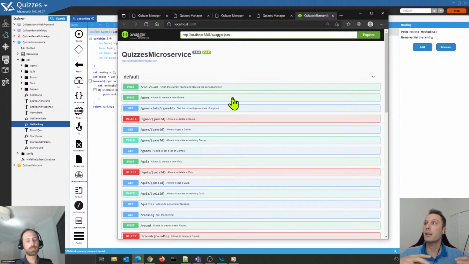Or these same functions are being called across Blazedpath, across microservices. So that's a very interesting question. You don't have to bother with any extra plumbing code to make your systems connect. Blazedpath does everything for you, but if you want to use them outside, you can also use the Swagger definitions to import them somewhere else if you want to.